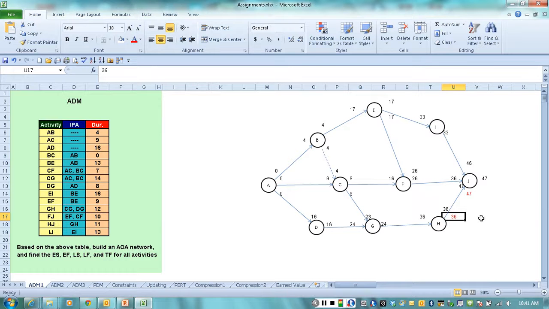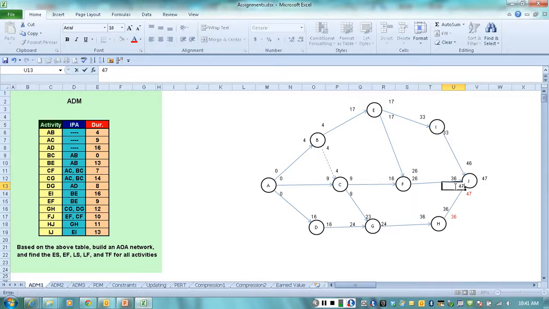How did I know that? Because it has to be a continuous path, and since it passes through HJ, then it has to be that one. Why didn't we say AC and CG? Because again, the number coming to G from D, which is 24, is larger than the number coming from C, which is 23. Therefore, the critical activity is going to be DG. But let's go ahead and do a couple more activities with the dates.